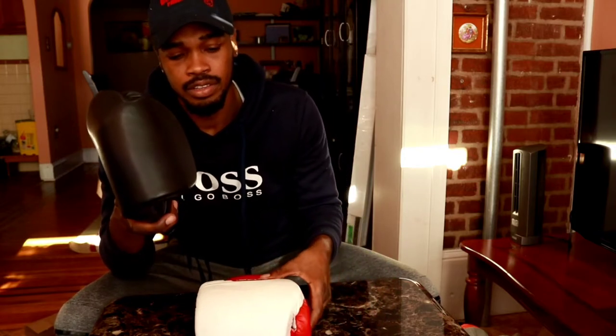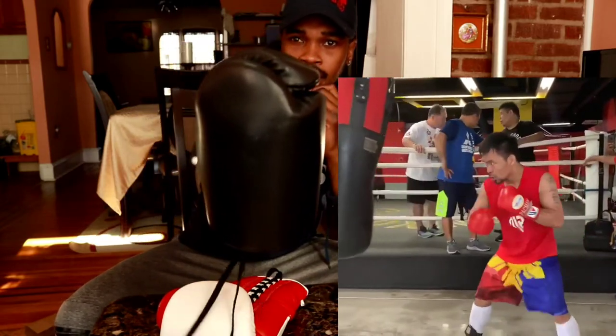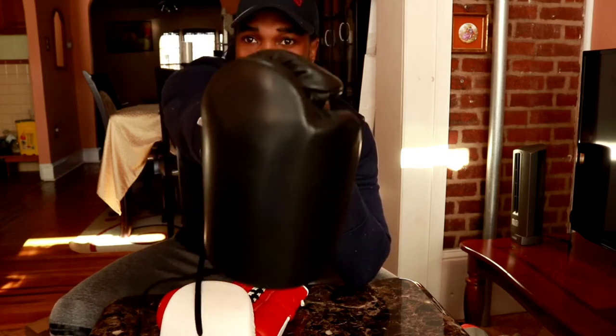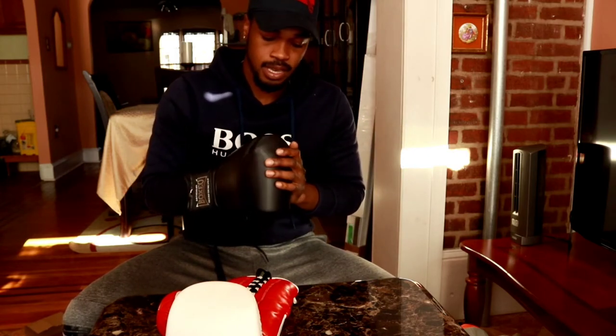Another thing about the Mexican glove — notice how the punching area is very narrow. So if you're a Manny Pacquiao-style puncher and you like to throw your punches this way, this is a good glove for you. It's a very effective way to punch — your eyes cannot easily measure something coming straight forward, whereas from the side you can see the punch coming from a mile away. The narrow face helps to throw that punch and get your shots off. However, these are still bag gloves — you'd have to soften them up to use them for sparring.